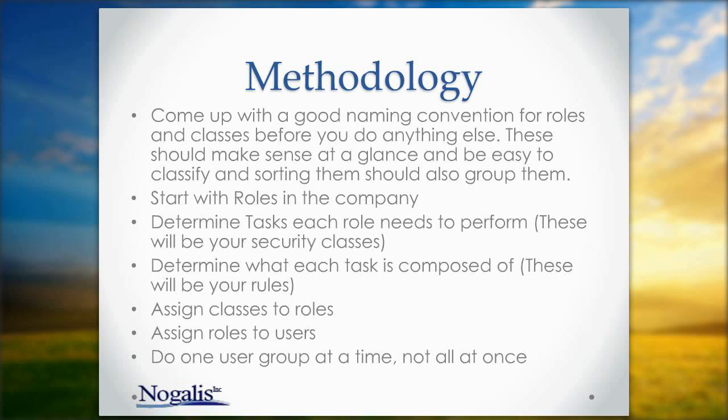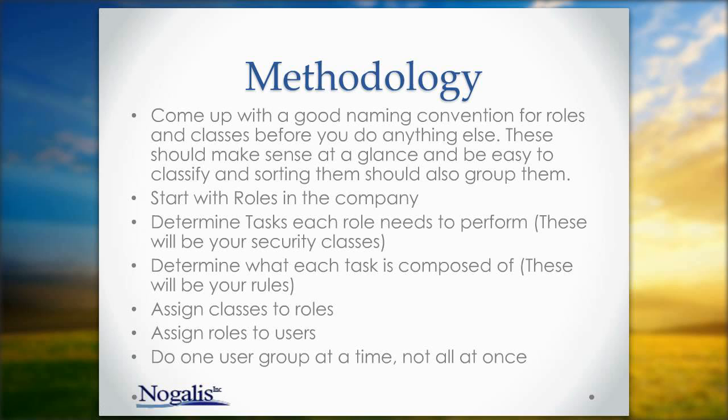Determine the tasks each role needs. Those tasks are your security classes. A great shortcut is that Lawson delivers a quick set of security classes you can upload into your system. I don't know the exact number; I want to say there are a couple hundred security classes. They're very well done. They make a lot of sense. The rules that they've put in there are very flexible. I can guarantee you're going to make some changes to them, but starting out of the box is a very good place to start. I like working with those security classes to begin with. They're named well.